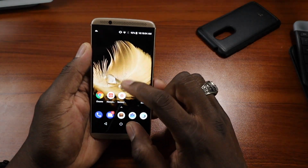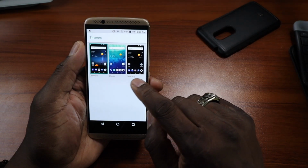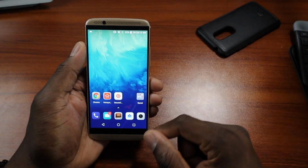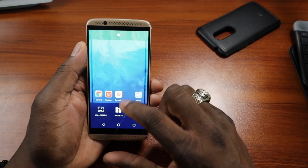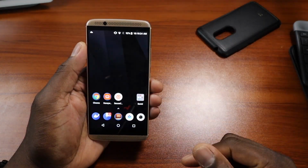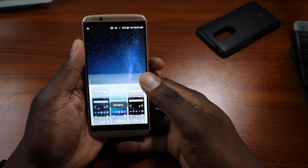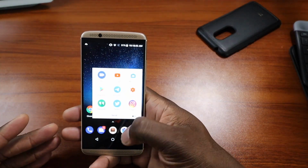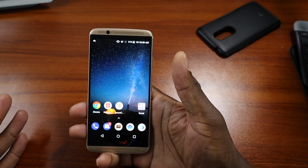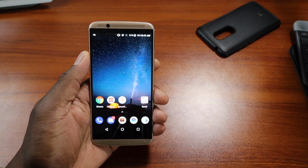Now, you're probably looking at the icons, but this is definitely not stock Android. And they have like these embedded themes, or the home screen settings. It's right here. Yeah, see, I have it on Android, the classic. This is the way it could possibly look when it comes to you, which is crazy, son. But then you got geometry. It'll look like this. This is their way of making it feel like stock Android. And it's still blazing fast. Don't get me wrong. It's still blazing fast. I just like to have my skin on there because, you know, I like it.